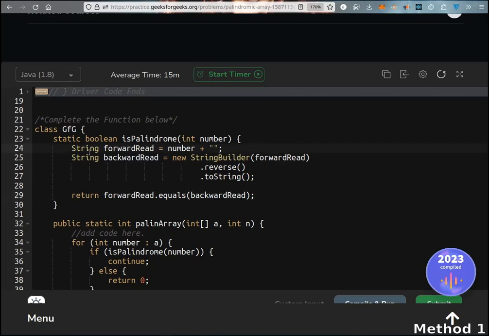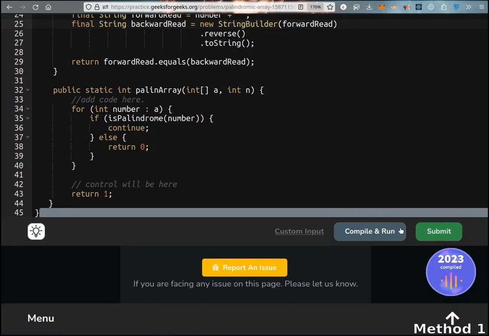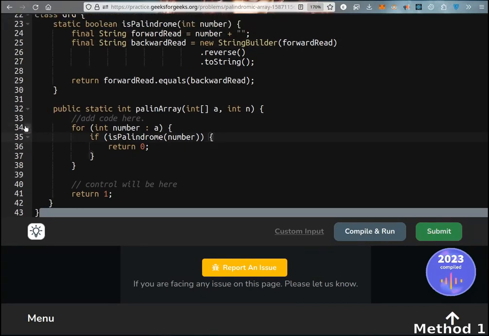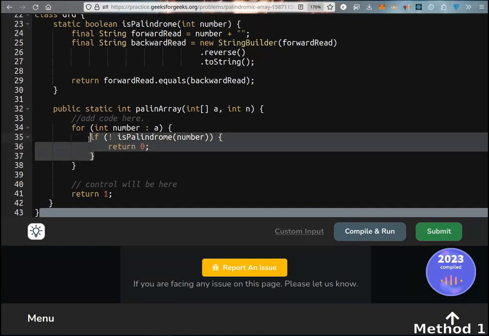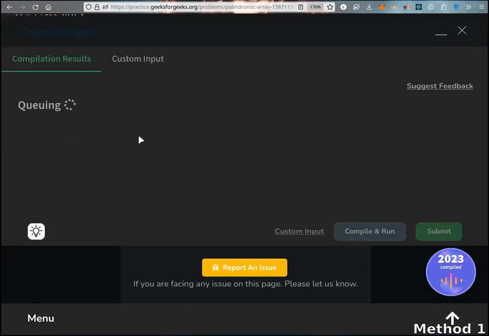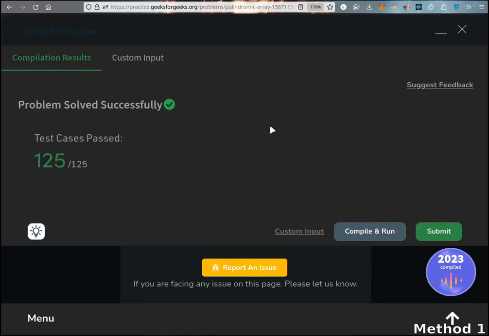Also, a beginner good advice. So you can use over here final, and this will be a good practice to follow. And speaking of good practice, you can condense this algorithm and check if it is not palindrome, then we return 0. But if it is palindrome, then we go ahead and check out the relevant. A good practice. So as you can see, all of the test cases are passed.